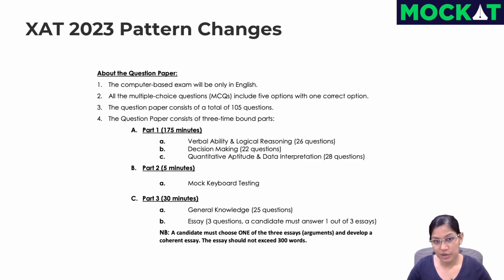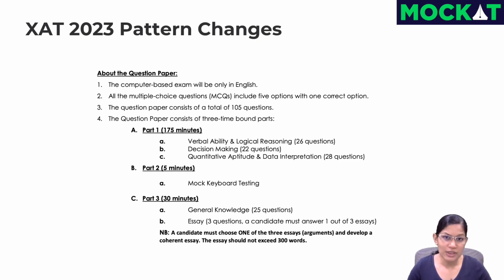The main thing is we're going to be having 5 minutes extra in essay, and trust me, that 5 minutes, it makes a lot of difference. You can use a substantial chunk of that to actually think through. And another great news is the 3 topics, so that we can choose the one which we are most comfortable with. So when it comes to this part 3, in terms of time, what I would recommend is take about 10 minutes for the GK section.